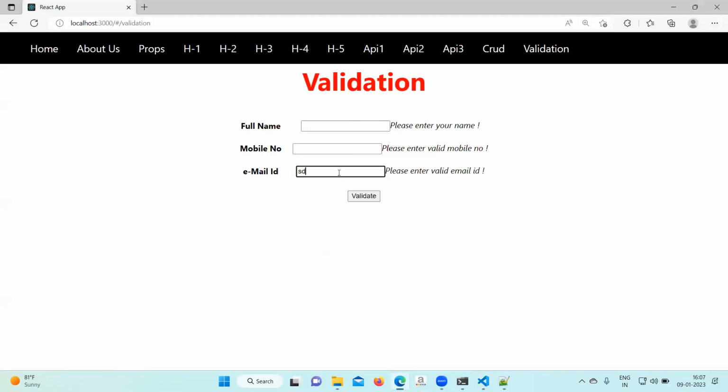Email. Now we write anything and check. It says invalid. You have to write @ and some ABC, then .com, .co.in, .edu. Now it says valid. So this way we are going to validate.